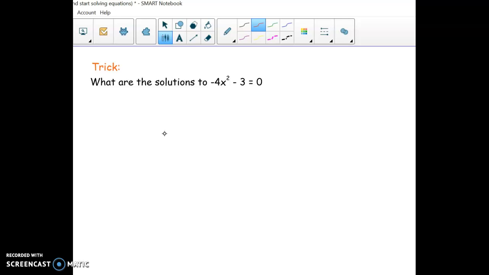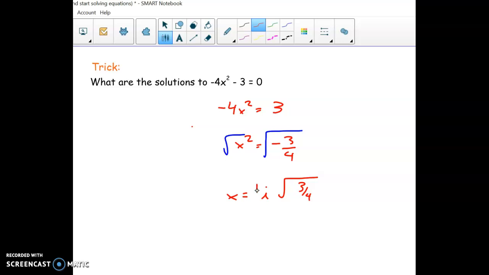Okay, I had one more here I just wanted to blast through that just has fractions, so it's a little goofy on this one. So if we were solving on this one, add 3, divide by negative 4, so we get negative 3/4. Okay, and then this gets a little goofy when we do the square root, because we're doing square root of a fraction. But basically, you just want to pull the i in front for the negative square root and then just leave it as square root of 4/3 with a plus or minus. So I think that might come up in the homework or something. So maybe that's why I put it in here. But at any rate, if you have a fraction, just leave it like that. It's okay for now.